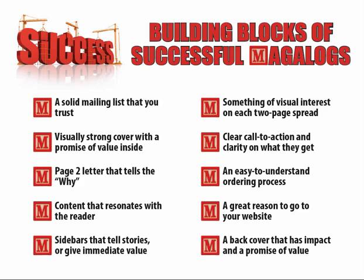For people like coaches and consultants, I always advise them to make sure they have sidebars with information that people can use right then, usually to improve their business or personal life. Giving people something they can use, whether they buy from you or not, helps build credibility and trust. Sidebars can be used for testimonials where actual happy customers tell readers how great you are, or other types of case studies or interesting facts about your company or specialty. If you don't have sidebars, you really just have a traditional sales letter. This is an area where I have to tell some of my clients that they're really not ready for a Maglaog because we don't have the best content yet.